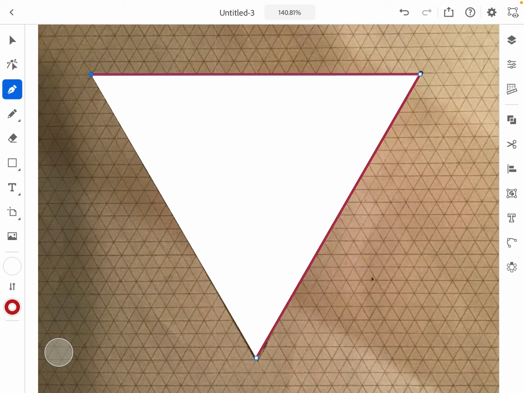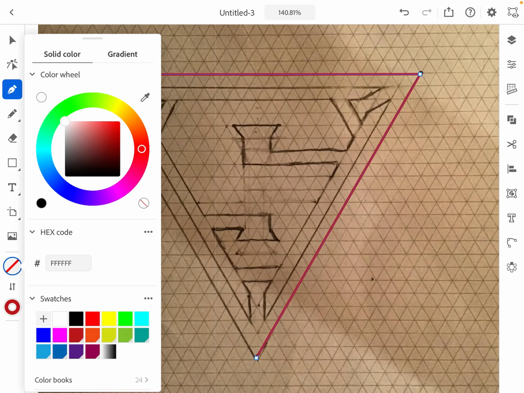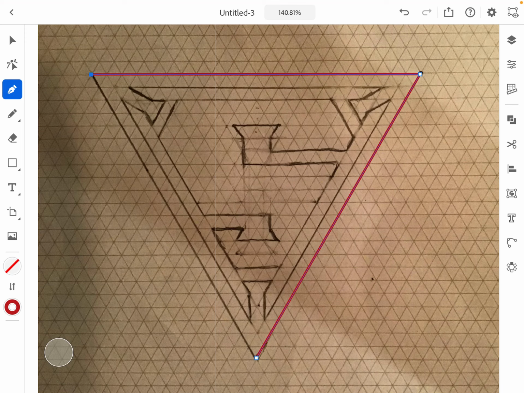See how it's filled it? So the way these paths work is it's always going to fill what's in there because I have white as my fill right now. So I'm actually going to turn that off. I clicked on the white circle on the left and chose the circle with a line through it, which is no fill. Then I'm going to press on that first dot I started. Oops, hold on. And now it's made my first shape. Now I could fill this shape if I want, which I might do a little later.